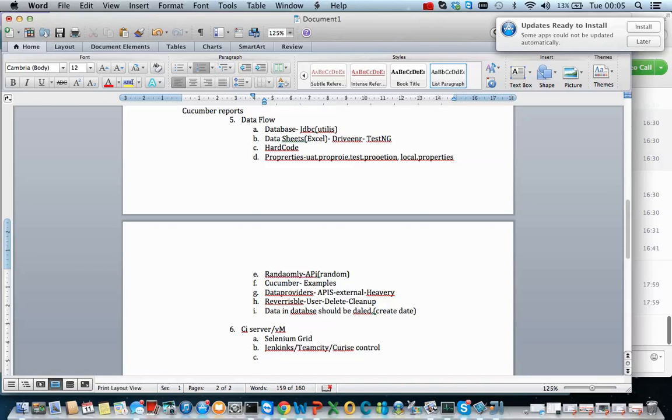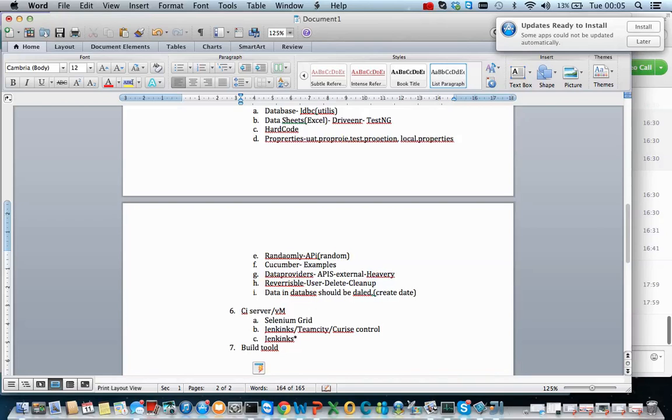But typically, from my point of view, Jenkins is free and open source, and I use Jenkins here. All right. Here we need to have a build tool which will help us to do everything. Because we are in a Java environment, we need a build tool like Ant or Maven.